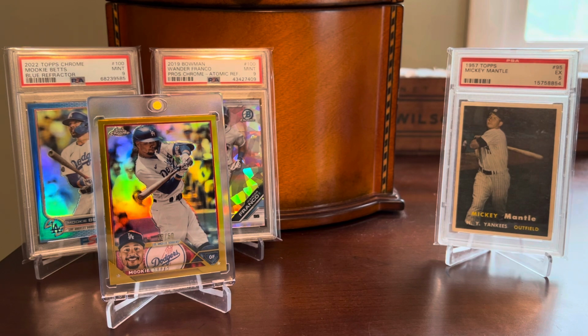And now for the second example today, an even cooler card, or at least I think many of you will probably feel that way. Finally landed a vintage card from the 1950s that I have been after for probably about 1.5 to 2 years in terms of a daily, saved eBay search and just scouring examples on eBay and MySlabs. And the problem with this is a card from the 1957 Topps set, and as vintage collectors know, it is maybe one of, if not the most difficult sets as far as centering goes.